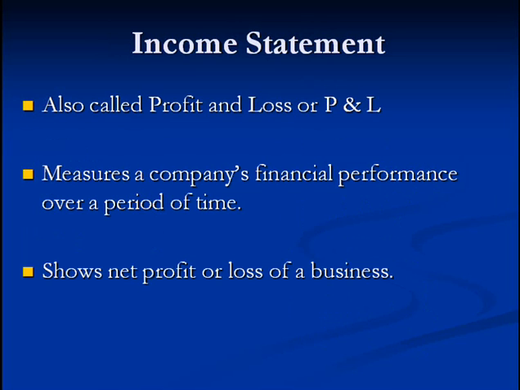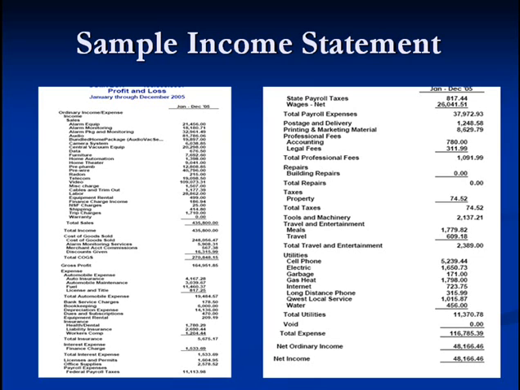Unlike the balance sheet, the profit and loss or income statement covers a period of time. This can be any period of time you choose to track, such as annually, quarterly, and so on. This financial statement shows the net income of a business after looking at all sales and expenses of the business. Here is an example of an income statement from an actual business. Again, feel free to pause the course and take a moment to review this statement.